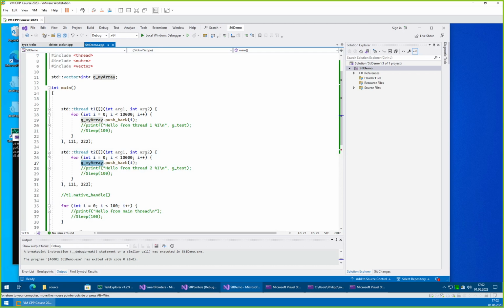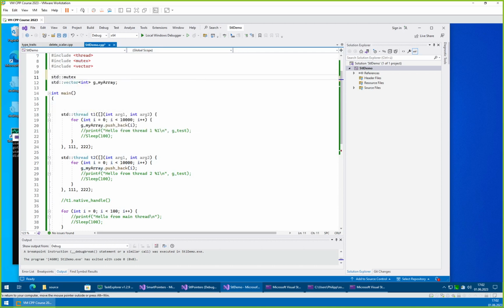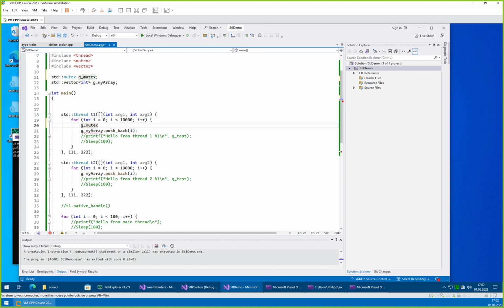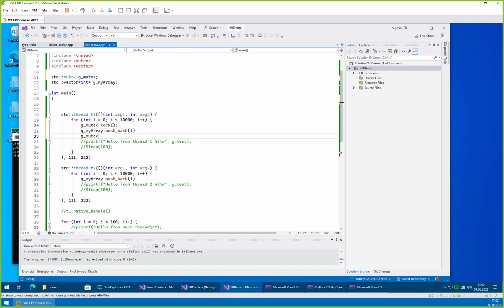Now, how do we fix it? Well, we fix it using this mutex object. And this mutex object allows us to acquire access. So before we access some resource, we use lock, and we use unlock when we are done, and then we do the same thing in the other function.